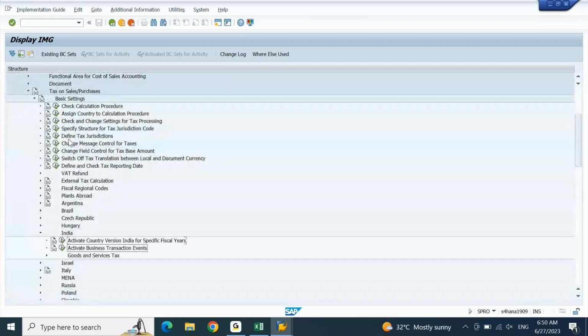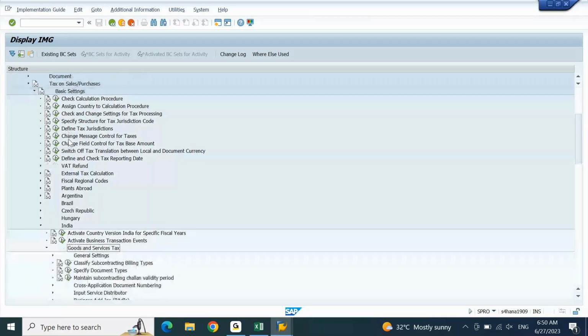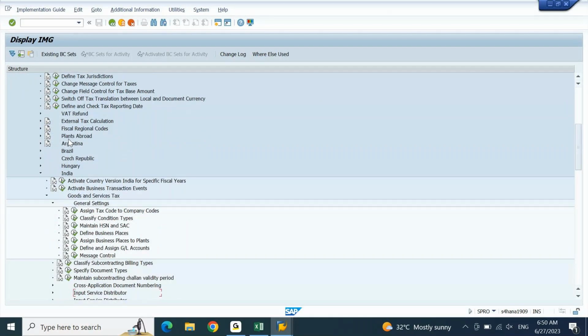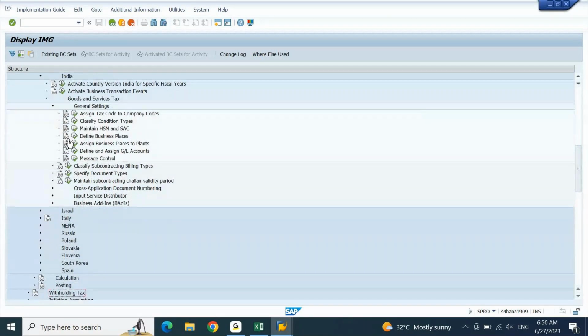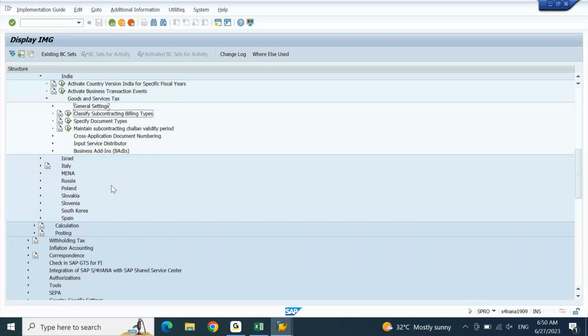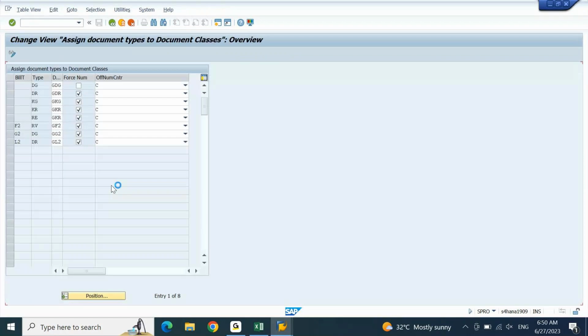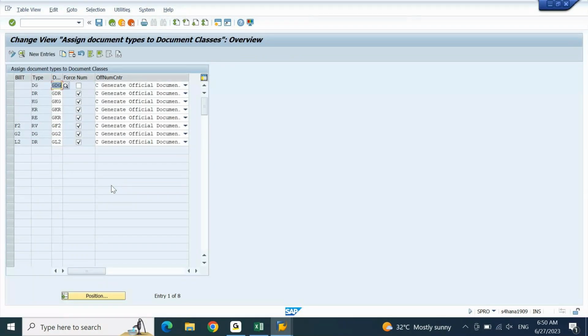Sir, I did that. Yeah. After that, general settings, cross application document numbering. Assign document types are good. These things we need to know. Yeah, here somebody maintained this. DR is here.